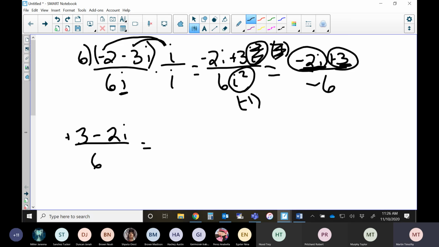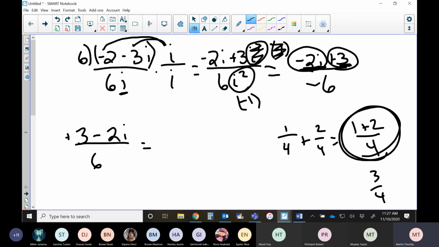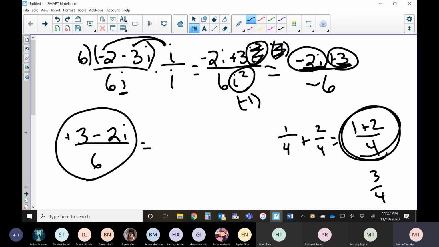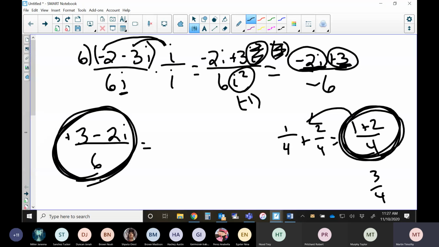Let's go back to fraction work. Technically, how do I add these two fractions together? This becomes 1 plus 2 over 4, which is how you make it become 3/4. Well, hopefully you can see this fraction is identical to this fraction right here. And notice what you can do. What can I do with this 6? Because you don't see this on the answer, the test answers. It's not one of your A, B, C's, or D's. How can I apply this to this?